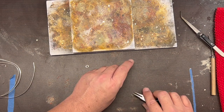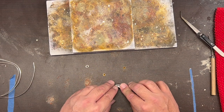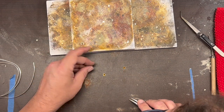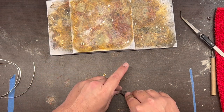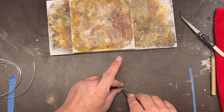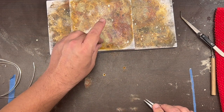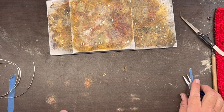Oops, maybe not. This one I pushed down there. You always want to make sure before you solder it in that you push down the top ring to make sure it hasn't tipped up at all.